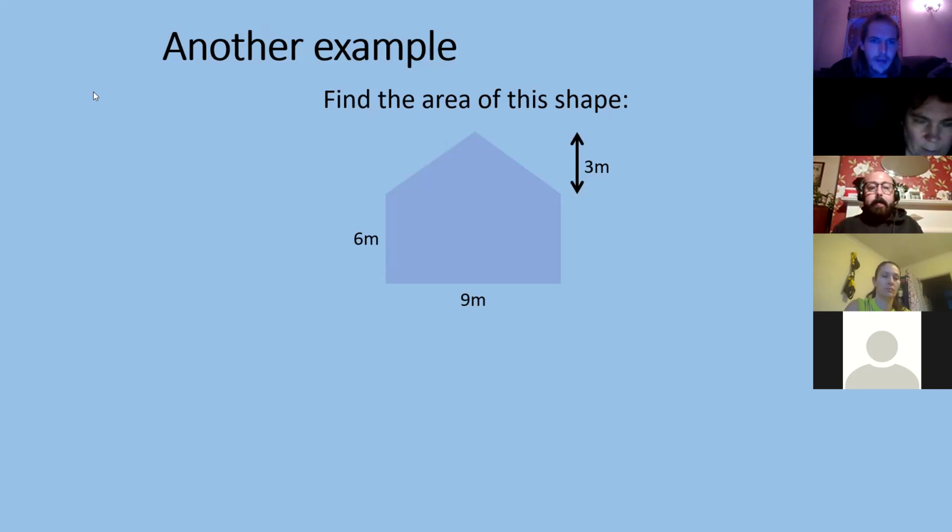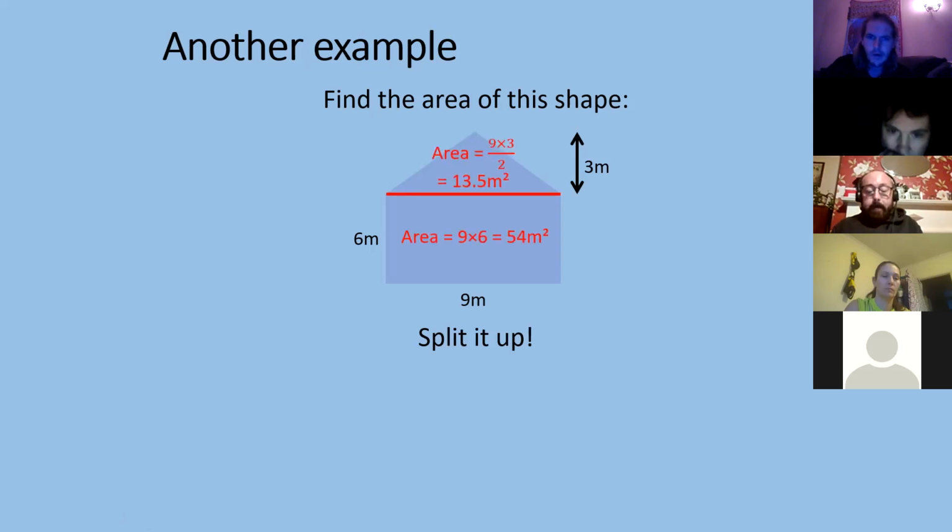So I think if it's okay with everyone, we will just start having a look through and we'll see what we get for this one then. I'm hoping most of us have thought about it and thought, okay, let's split this shape up. It's a triangle and a rectangle. So here are our two equations then. On the bottom it's simply 6 times 9 or 9 times 6, the same thing, and that will give us our 54.